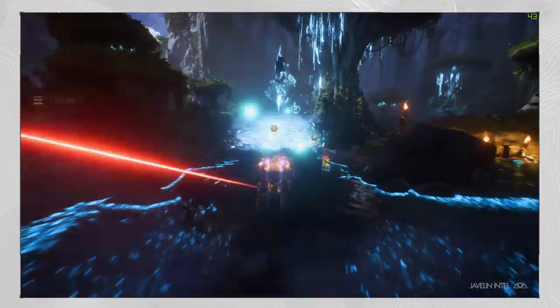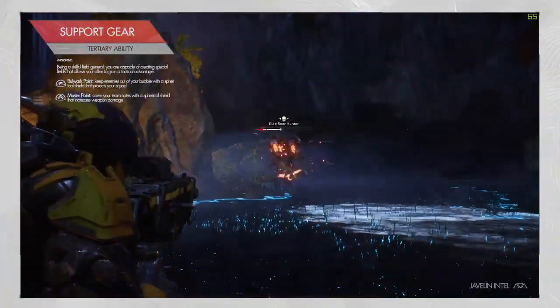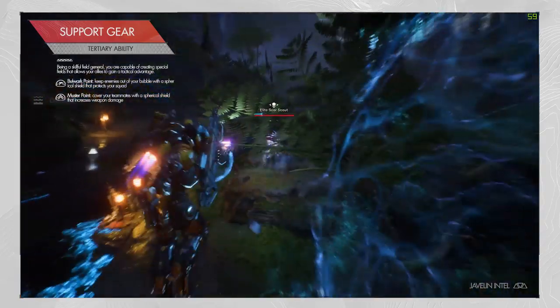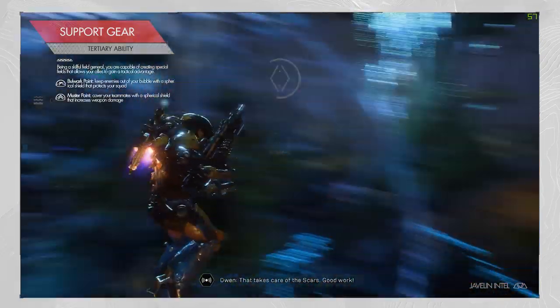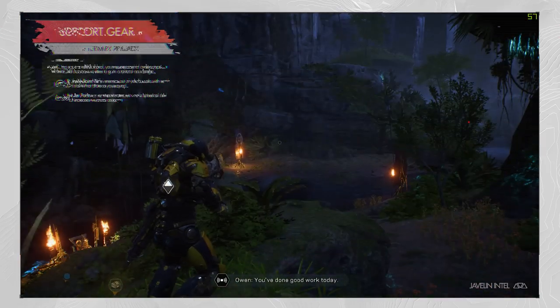Besides offensive capabilities, the Ranger is similarly geared to support. Being a skillful field general, you are capable of creating special fields that allow your allies to gain a tactical advantage. Bulwark Point deploys a spherical field which deflects incoming projectiles. Muster Point creates a field which increases weapon damage for allies who enter its radius.